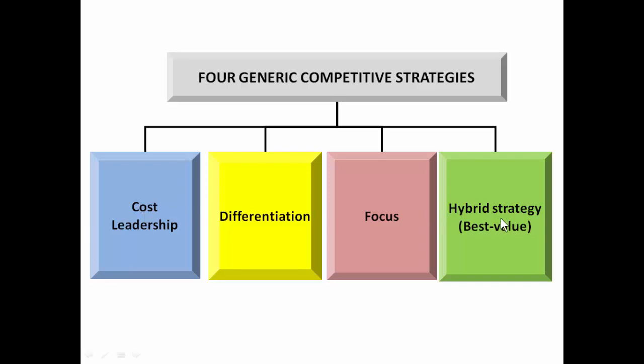Now in some other industries, for example, the example of cost leadership strategy in the car industry could be maybe Kia. Then differentiation could be Mercedes. Focus strategy could be Ferrari or Tesla, electric cars. And hybrid strategy, in my opinion, that could be Lexus, the company that is trying to match the quality and the brand of Mercedes, yet at a lower cost. So those are the 4 competitive strategies.